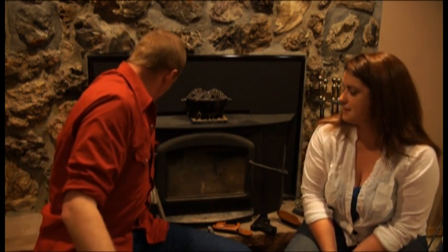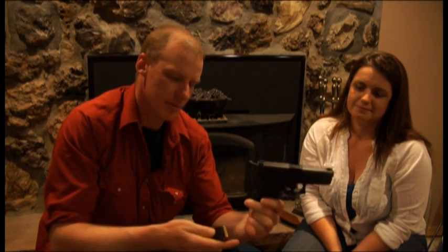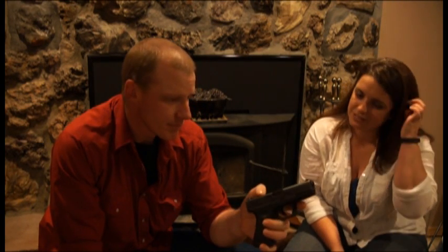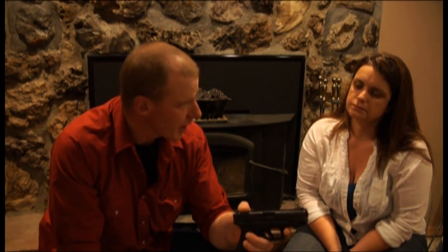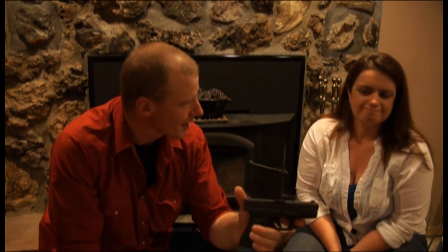On that note, let's take a look at this Glock. This is a Glock 19 — kind of the middle-sized Glock, not a subcompact and not full size. It's got night sights and carries a few more rounds than the Smith. Chambered for nine millimeter with 15 rounds plus one in the chamber. This fits your hand pretty well? It does, and I like the way it shoots and groups — it's more natural. Tends to be more accurate for you? The Glock and the Kimber are probably my favorite two. You don't have a preference for automatic over revolver? I just like the way it fits and carries better. You don't miss the safety over your 1911? No I don't.